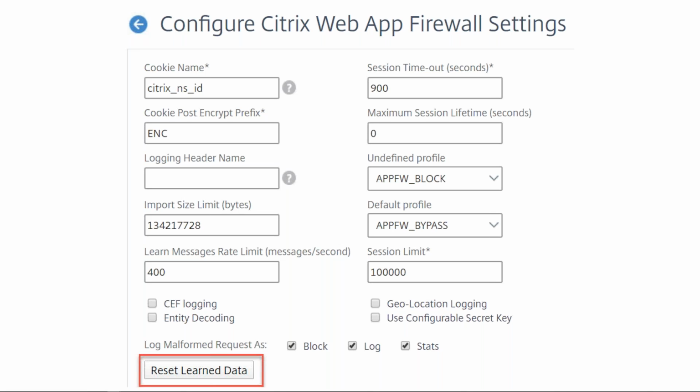There are no alerts if this gets filled up, and learning will stop. So it's probably not a bad idea to reset before starting. When you reset the learned data, it doesn't affect the rules you've already put in place or accepted from learned data or relaxation rules. So there's no harm, just go ahead and hit the button, reset before you start.